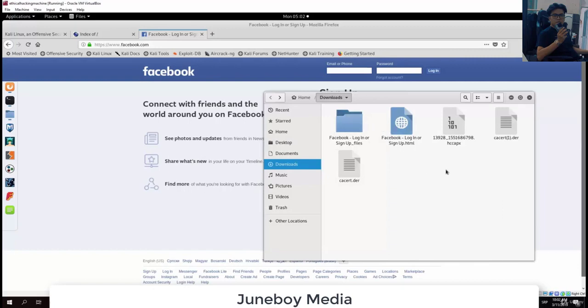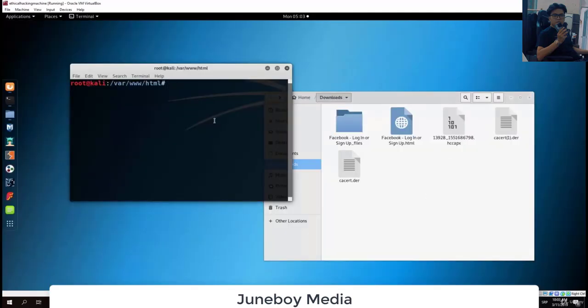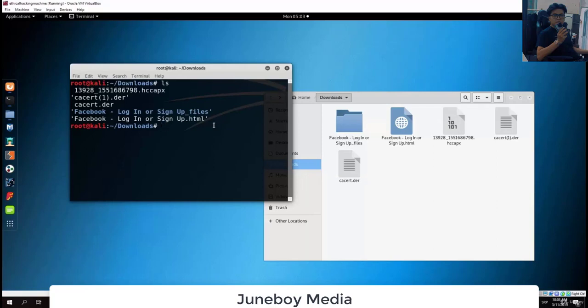So when you want to clone the page, now that we downloaded everything we need, we just need to copy these two files in our /var/www/html folder, which is our Apache 2 folder. So let me just close the Facebook right here. This is the current Apache 2 folder, so we only have text.txt. And right now, first we want to navigate to the downloads, or root and then downloads. If you type here ls, you will see here our two files that we need to copy. So one of them is HTML and one of them is directory containing JavaScript files and other files it needs.